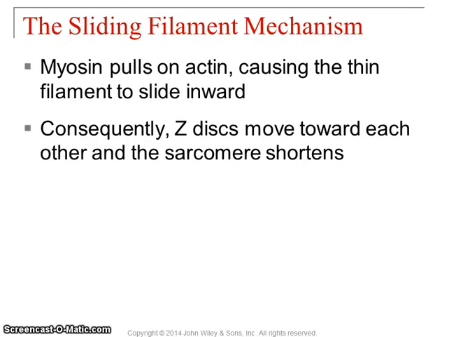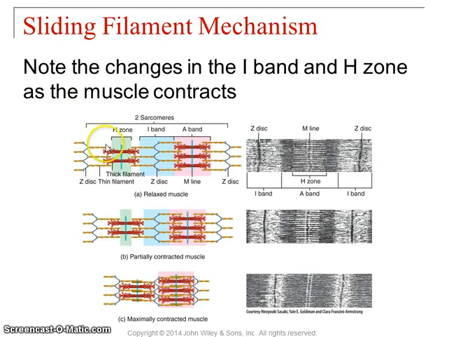The myosin pulling on the actin, bringing the Z discs closer together that we were describing, is called the sliding filament mechanism. And let's look at that more. So here we've got relaxed muscle, very little overlap, partially contracted, slight overlap, and then fully contracted, full overlap. So if you look at those muscles under the microscope, you can see the Z-disc to Z-disc space is the biggest on the first one when they're relaxed, and each time those Z-discs get closer together, the sarcomere shortens.